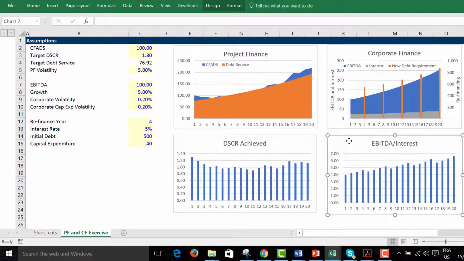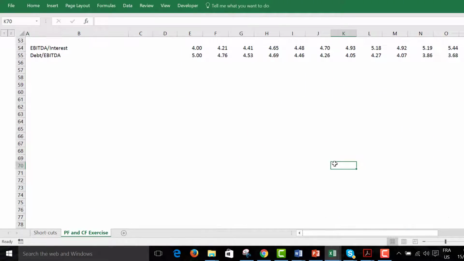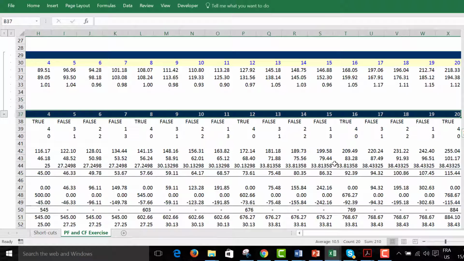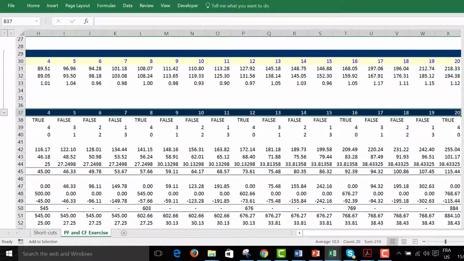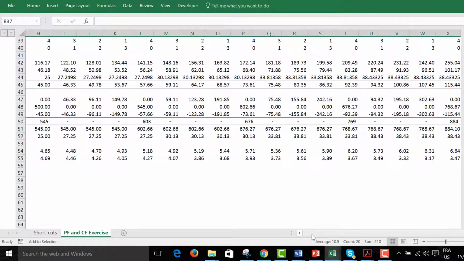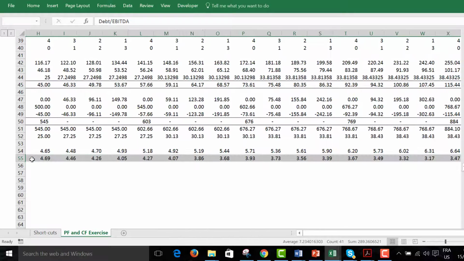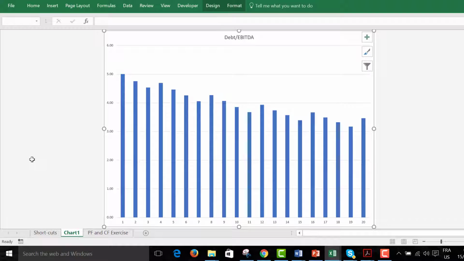I meant to do the other ratio. I'm really sorry, because it seems that Standard & Poor's would look at debt to EBITDA, EBITDA to FFO. I didn't make FFO, I could have easily, but shift F8, or FFO to debt. There's so much multi-collinearity in the corporate finance ratios. Debt to EBITDA and FFO to debt essentially measure the same thing.